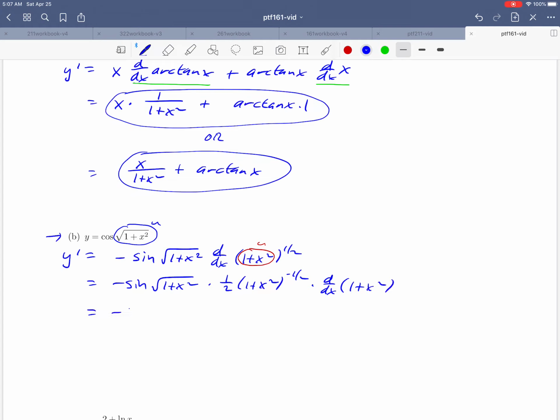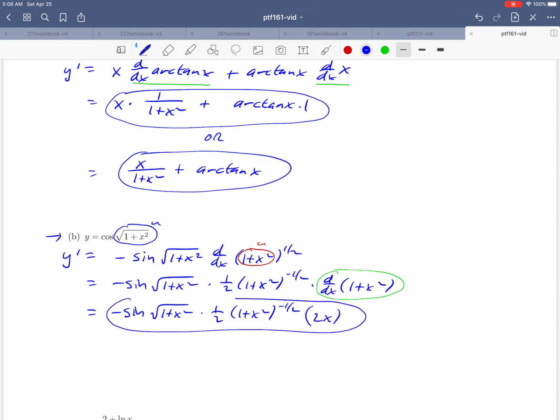Okay, so we're done with the first two pieces. Let's rewrite those. And all that's left to do is to take that derivative at the end here. Okay, there we don't need anything special. No chain rules, product rules, or quotient rules. We can just take the derivative directly. Derivative of 1 is 0, and the derivative of x squared is 2x. Okay, and so without simplifying our answer, we would be done with this problem.